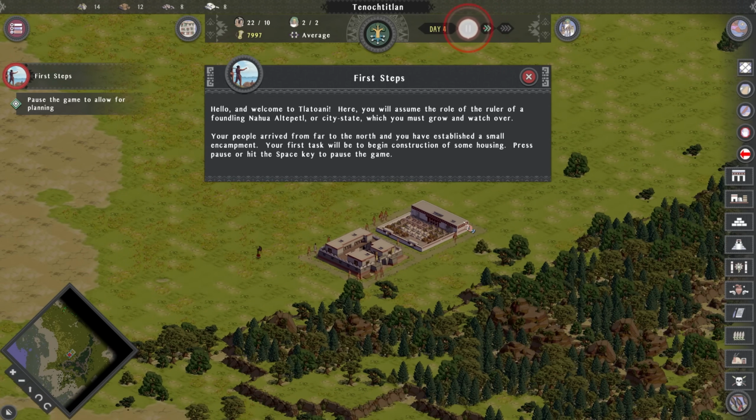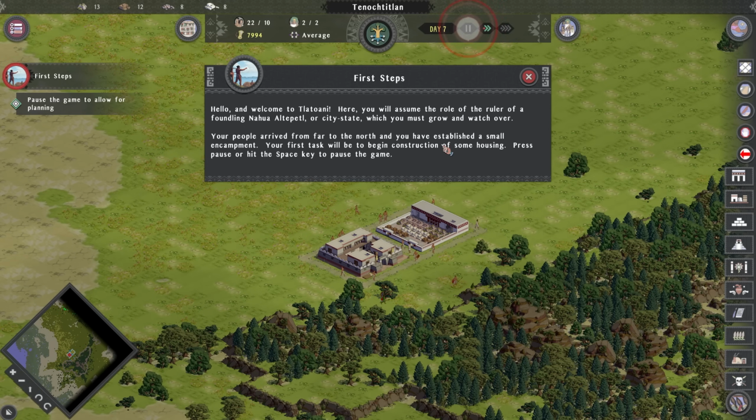Here you will assume the role of a ruler of the foundling Nahua Altepetl or city-state. Yeah, I'm going to butcher pronunciations here. Sorry. Which you must grow and watch over. Your people arrive from far to the north, and you have constructed and established a small encampment. Your first task will be to begin construction of some housing. Press pause or hit space key to pause the game.